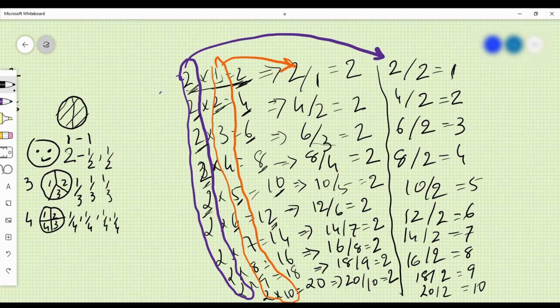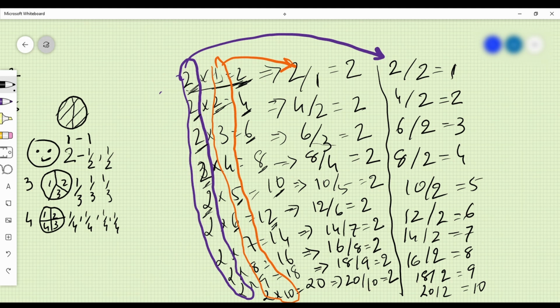Now you can say I got 2 pizzas and I have made 4 quarters out of each. So I got 2 pizzas and 4 pieces each. So I got a total of 8 pieces. You can say I got 4 pizzas and each pizza I'm just making halves of. So you can say I got 8 halves, or you can say I got 8 quarters in this case.